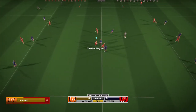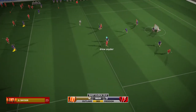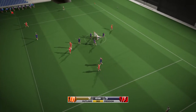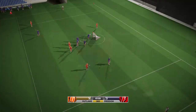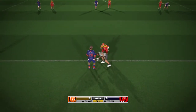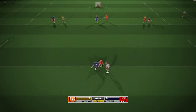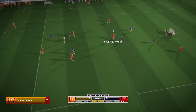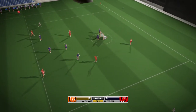Check themselves into the nearest institute. The home team has been winning face-off after face-off after face-off. The visitors need to try something else here. Possession. 23 with a goal. He picks up number 3, and the away team now move on to 5. Lacrosse is a game of possessions. If you can win face-offs, you're in good shape. Haynes wins the face-off. Gary scores.